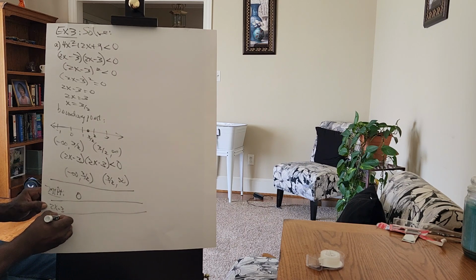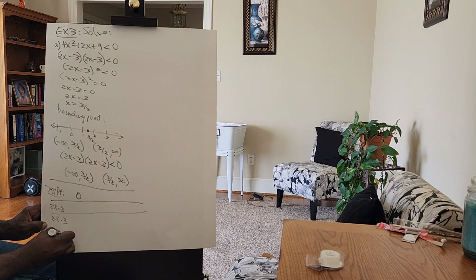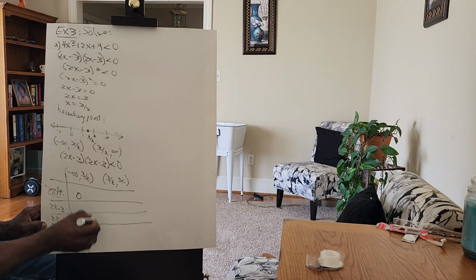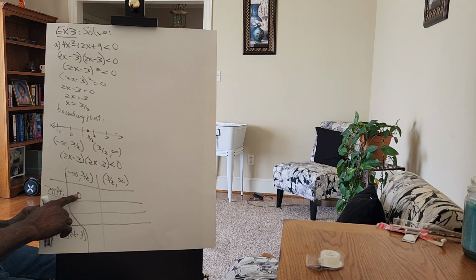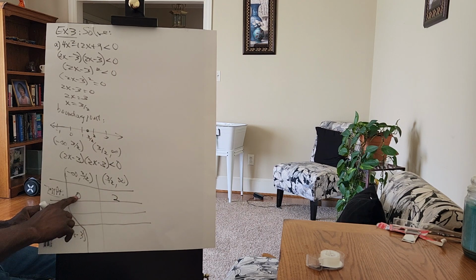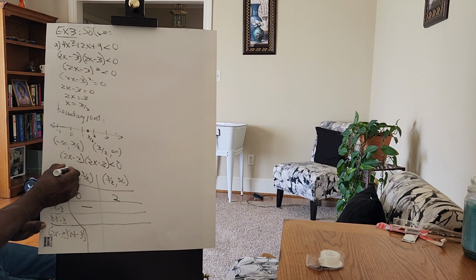So then I got 2x minus 3. The other factor is 2x minus 3 too. Then it's just 2x minus 3 times 2x minus 3. So take 0, that's the test point in here. For the interval from 3 halves to infinity, I can choose x equals 2, so my test point there is 2. Put a 0 where the x is: 2 times 0 would be 0, minus 3. So that thing is negative. If it's negative at the test point, that means this expression will be negative for that entire interval.